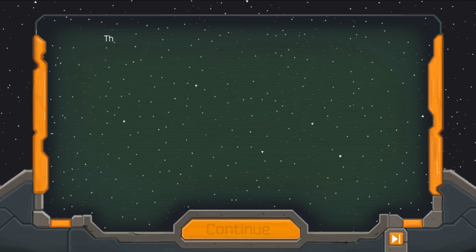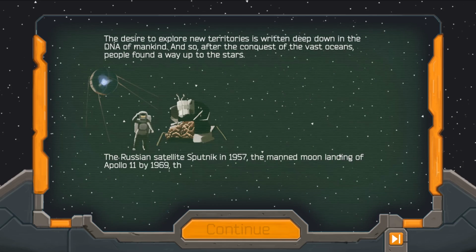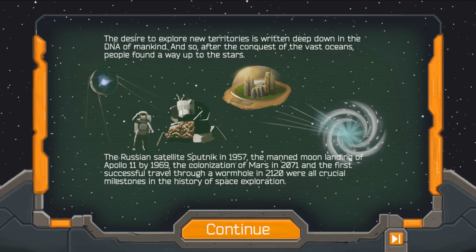Welcome. The desire to explore new territories is written deep down in the DNA of mankind, and so, after the conquest of the vast oceans, people found a way up to the stars. The Russian satellite Sputnik in 1957, the manned moon landing of Apollo 11 by 1969, the colonization of Mars in 2071, and the first successful travel through a wormhole in 2120 were all crucial milestones in the history of space exploration.